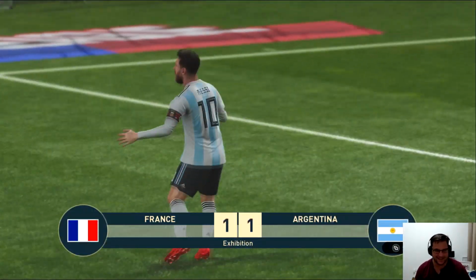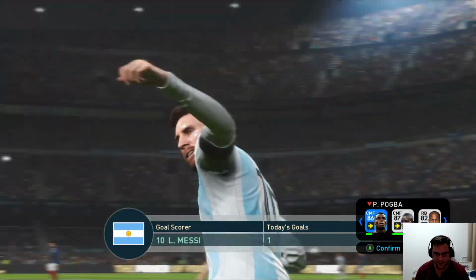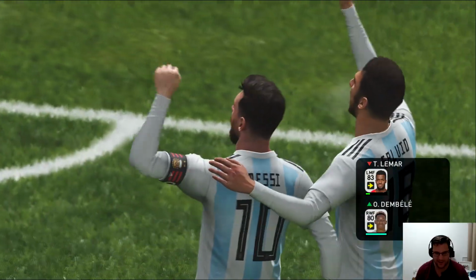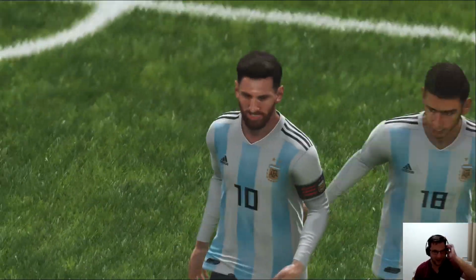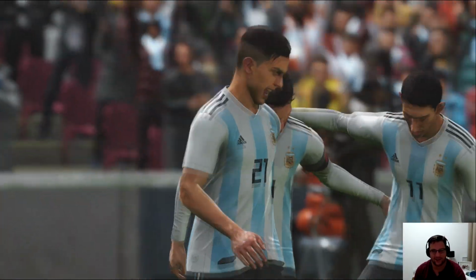Lionel Messi didn't hang around. Let's make a quick sub and get some fresh legs on. Who is knackered? The goal scorer Lemar is knackered, so we're going to bring Dembele on for him. But Lionel Messi sticks that away. Not a care in the world.